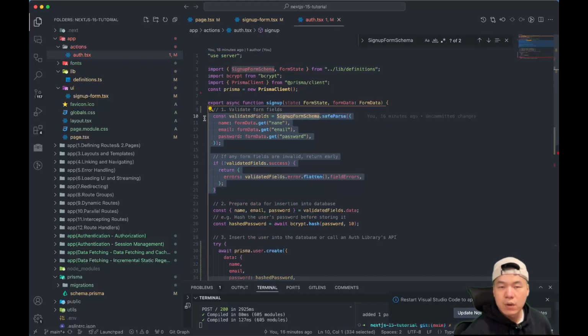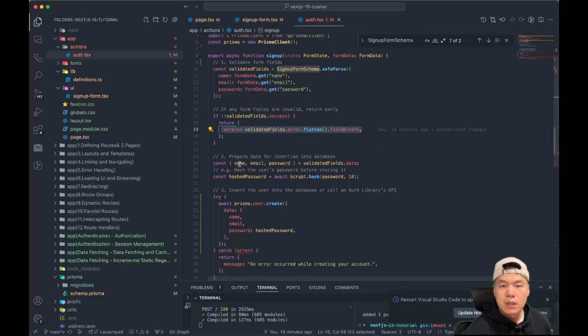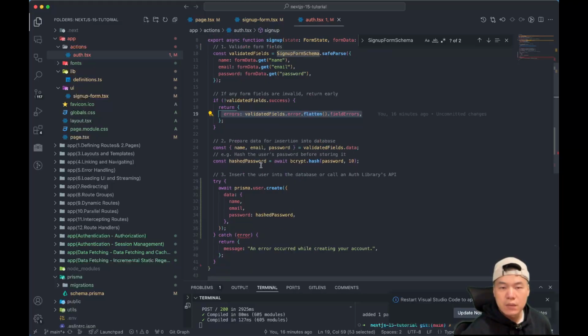If anything doesn't meet the requirements, we're going to return an error. If everything is good with the user's input, we get the username, email and password, hash the password, and insert it into the database.